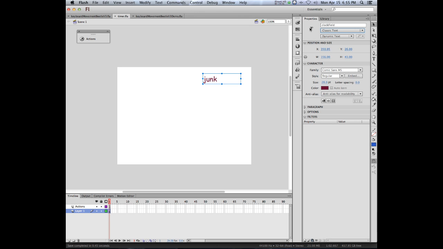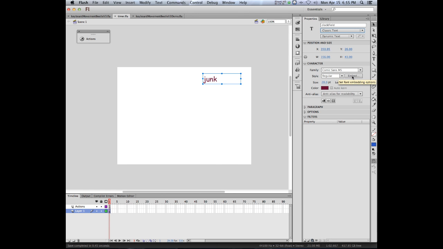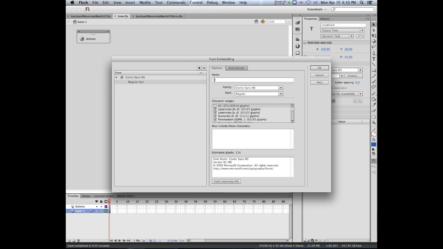Now this particular text field, you can see I chose a fantastic, wonderful, awesome font called Comic Sans because I can. Now, one thing when we use fonts, especially in dynamically generated text fields, we need to embed the font characters into our library. So I embedded the font into this CS font right there. That embedding happens by clicking on the embed button. You can type in a name if you want, then you choose what parts of the font you wish to embed. I embedded uppercase, lowercase, numbers, and punctuation.